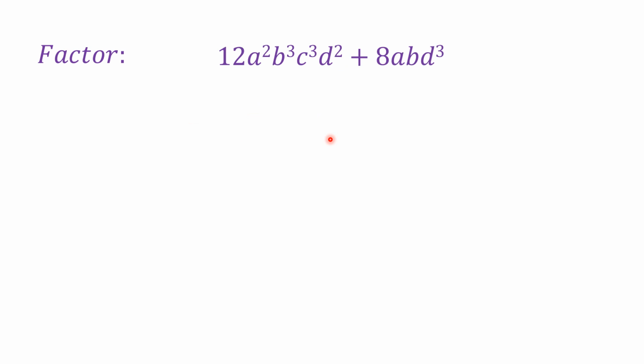Another example, there are multiple variables here, but what's common in the variables is they all have a, b, and d. For a, they have 1 a in common because this has 2, this has only 1. For b, there is only one common. For d, this has 2, this has 3. So the common for the two terms is they both have 2 d's, but there will be one extra here. Only one has c, the other doesn't, so c is not common, so we'll not take it out. What we're going to take out is what's common. They both have a, b, d squared.